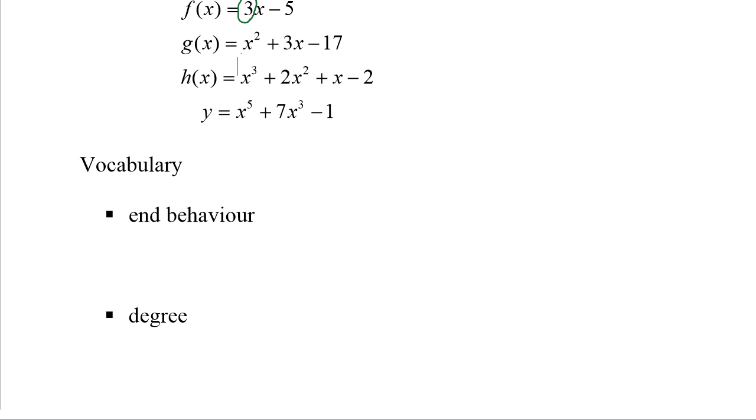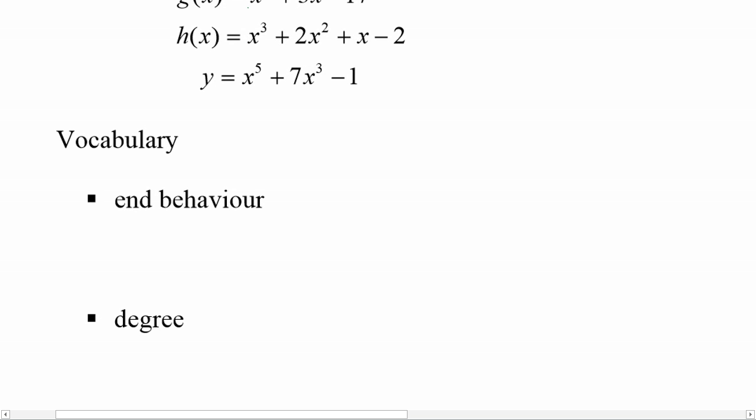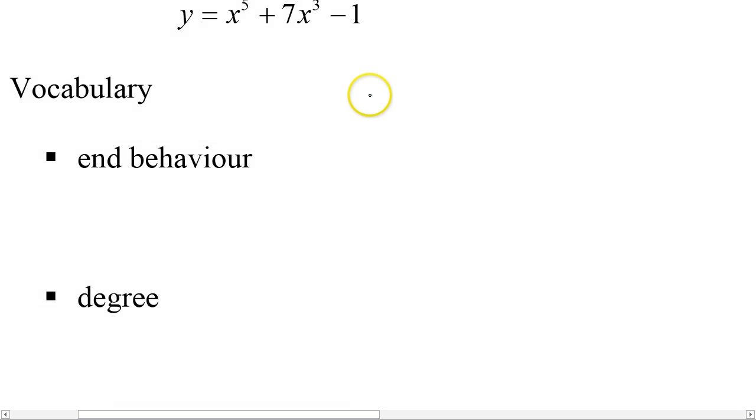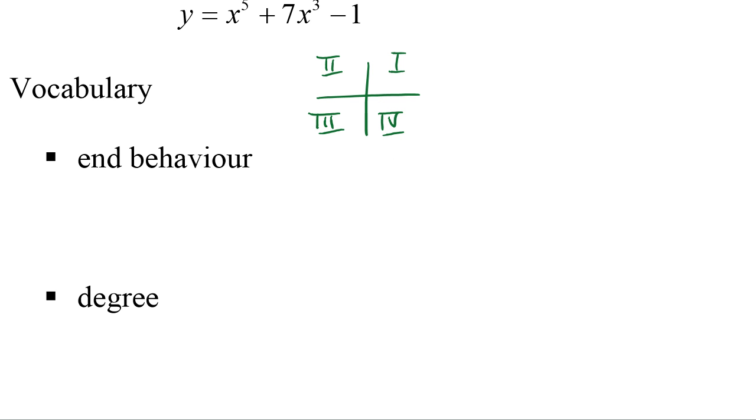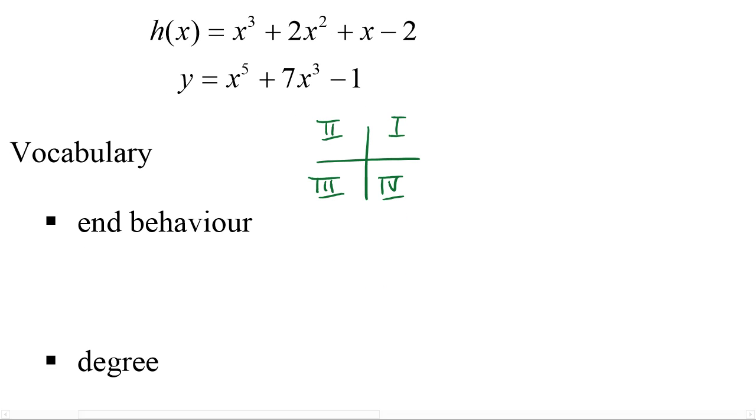So those are all examples of polynomials. They all work. Well, let's do a little bit of vocabulary. When we're talking about end behavior of a graph, if I go and draw the graph, and recall the way that we use Roman numerals for the quadrants. When I draw a graph, let's say I draw this first one, 3x minus 5, it would kind of be a straight line. It would look like this. The end behavior is what happens when x gets exceedingly large. So in y is equal to 3x minus 5, when I start putting in very, very large values for x, what happens to the function? Does it go up or does it go down? That's really what we're talking about for the end behavior.